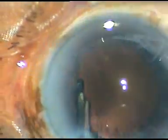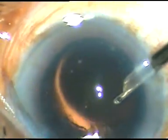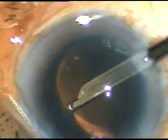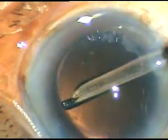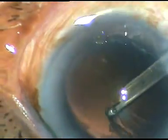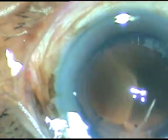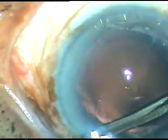In this case, some little bit cortical matter was there. There is no epinucleus, so the cortex is being cleaned out. At this time I am at the right side port, and the cortex from 11 o'clock to 3 o'clock is being cleaned out. So the cortical cleanup is done.